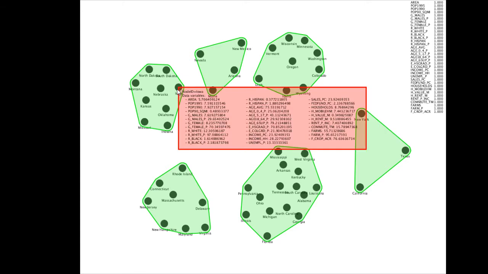And then we take that and project it down into this 2D space using some selected set of edges. In this case, I have the centroids connected to each other and the centroids connected to the nodes within their cluster, as well as the nodes within the cluster are all connected. And so that means that the distance between clusters currently matters, and the distance internal to clusters matters. So two clusters that are closer together are more similar, two observations that are closer together are more similar. You can see that there's this details on demand interaction that pops up whenever I hover over one of the states to show what the exact data is for each one of these variables.